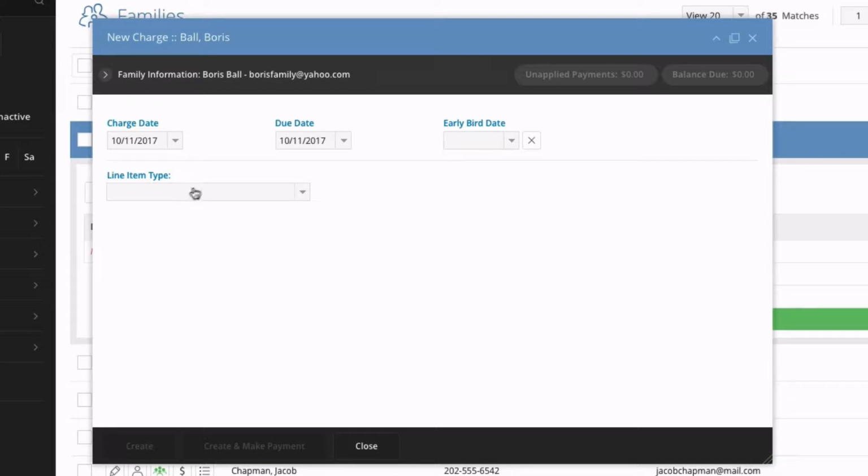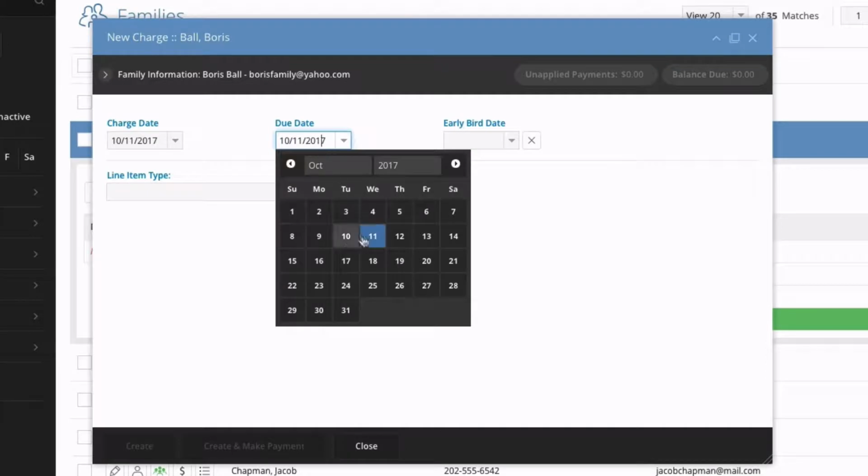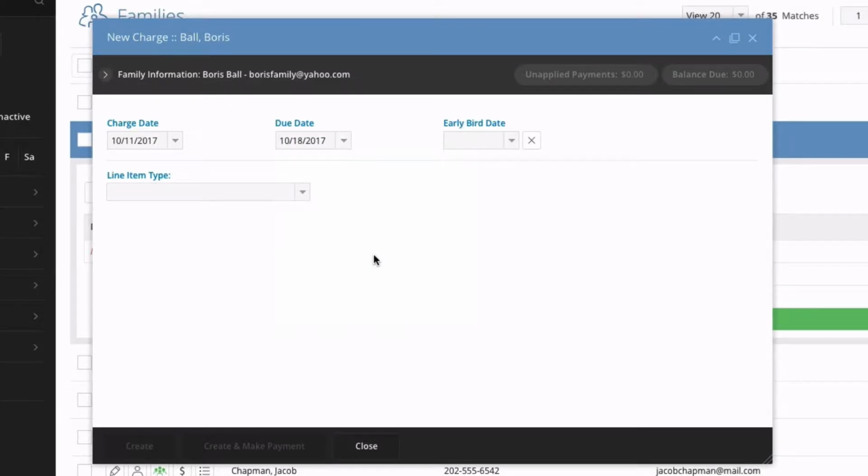The due date is used by the system to define when a charge is considered late if no payment is applied to it. The due date is also used when running the payments task to help determine which charges should be considered when collecting payment. We will cover this in more detail in the payments section.